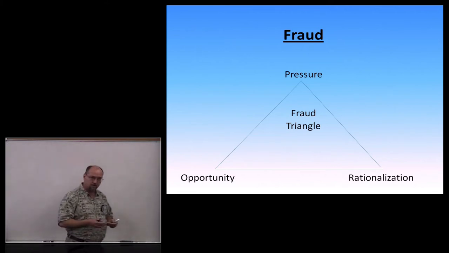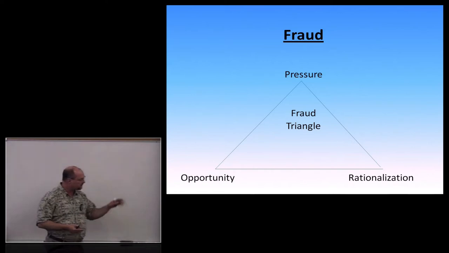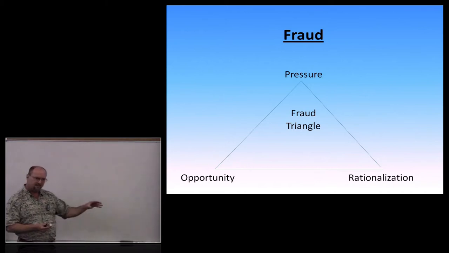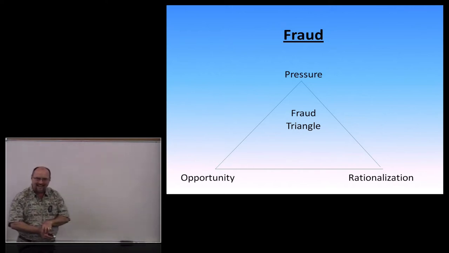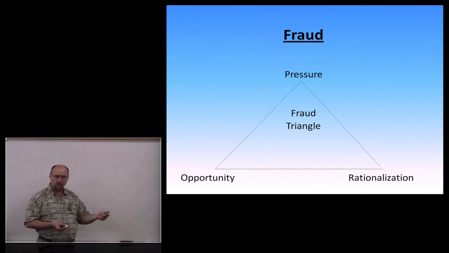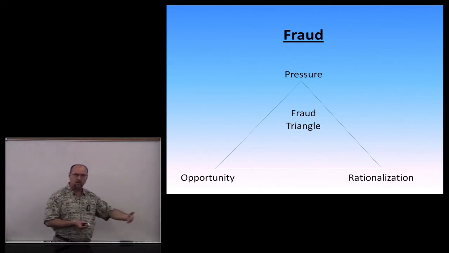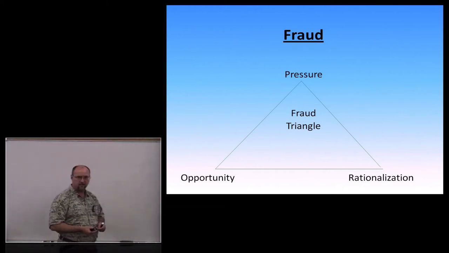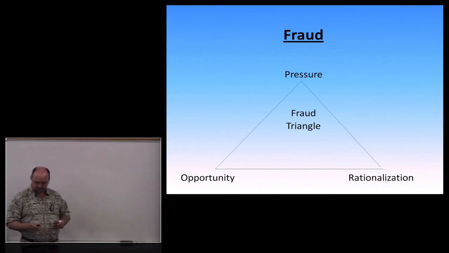And then, of course, is just pure criminal mentality where they don't care. They simply want whatever it is, and they don't care whose it is and if they're causing harm. All right, so these are the three elements of fraud. And fraud can be either in the form of theft or embezzlement, what they call misappropriation, which is basically stealing, or in the form of financial statement modification, whether they're intentionally applying GAAP incorrectly, or they're intentionally leaving something out, or intentionally putting something in, or poorly disclosing a transaction. There's a lot of ways in which you can manipulate your financial statements, and this all falls under the fraud category. Okay, and so this is really beyond the scope of this course, but it relates to the concept of internal controls. Okay, and that's what we're going to talk about next.